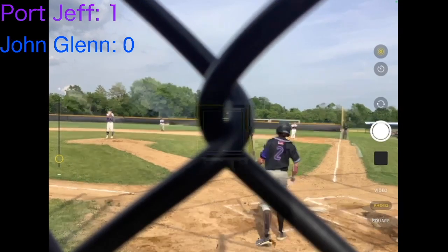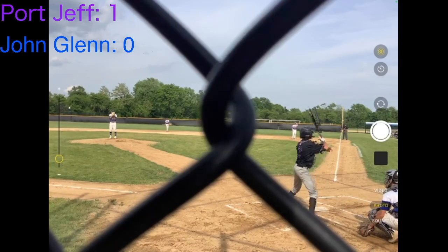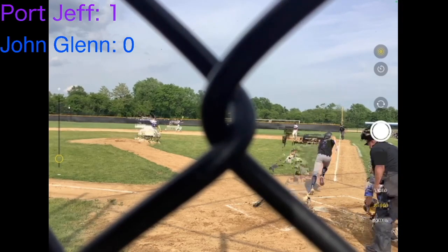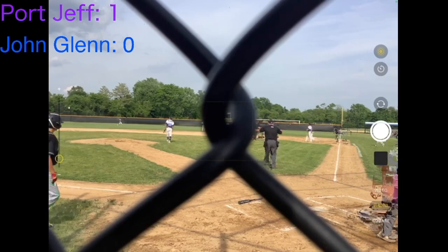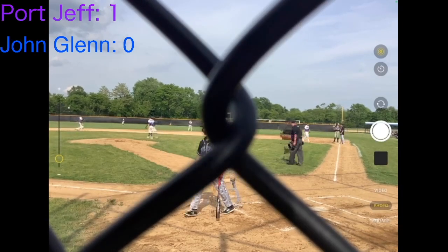Well, it was nice to hear the buzz after a shot like that from the team. And that one's going to be brought over to the right field, and he's going to not make that play. So Rory with a single, he's going to get himself on first. And we got some offense from the Royals here, something that I always love to see.